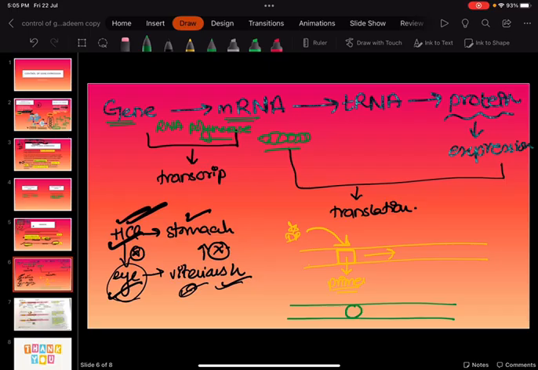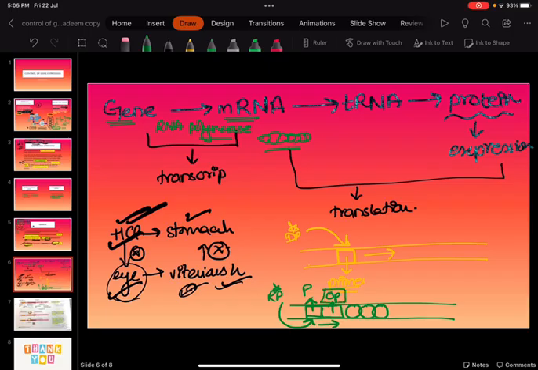So if these are the genes that need to be transcribed into mRNA, we have two main things behind this gene. We have a promoter region and we have an operator region, right? Now, the function of the promoter region is actually to guide the RNA polymerase, like the primer, so that it can come and bind to it and then start its polymerization and then start its function. But over here the regulation is dependent upon the operator.